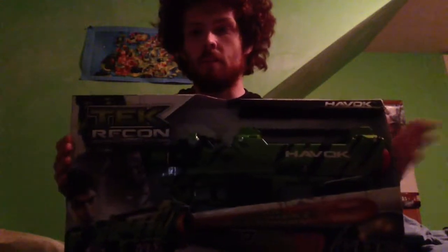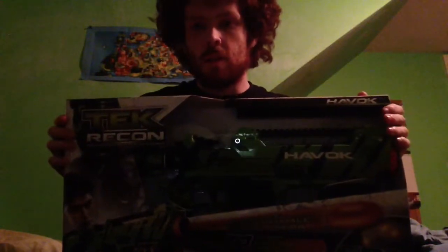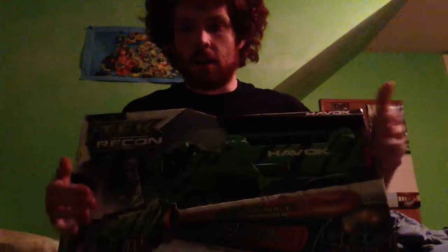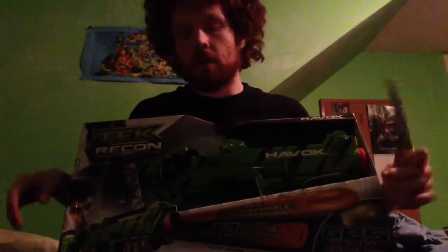I'm going to be unboxing and reviewing the Tek Recon Havok. Now I've already unboxed one of these, but I'll give you my first impressions as I go. So, first of all, the blaster comes in its box, which is nicely open, so you can see the beautiful metallic green and black of this thing. So, let's get to it.